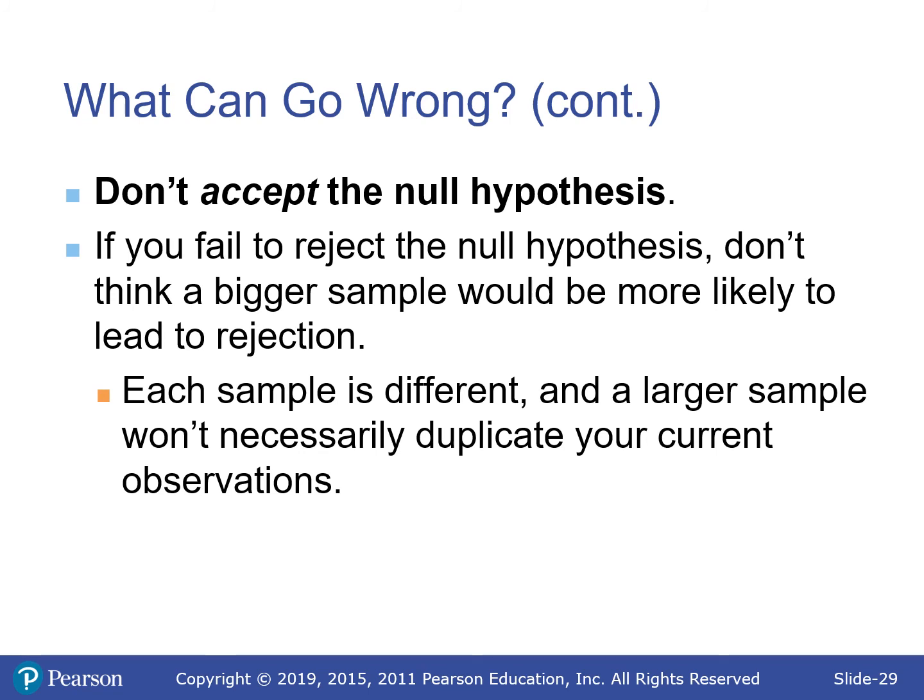And don't just keep taking samples too. That's something that people do too much in the world that's wrong. They'll do a sample. It's like, oh, I didn't get the data I wanted. We'll do another sample, do another one, do another one. I mean, if you're at a 95% level or a 5% significance level, if you do 20, chances are one of those 20 is going to give you the data that you're looking for. That's bad statistics. You do one sample.